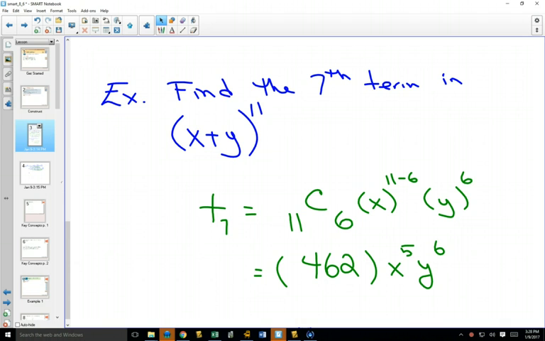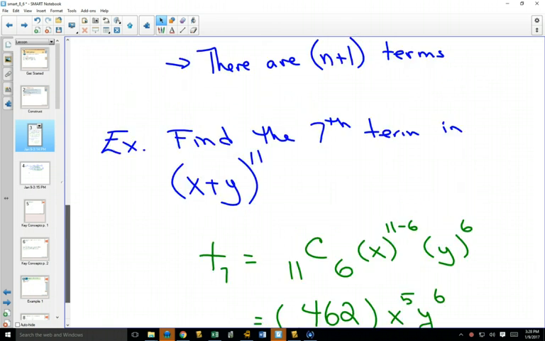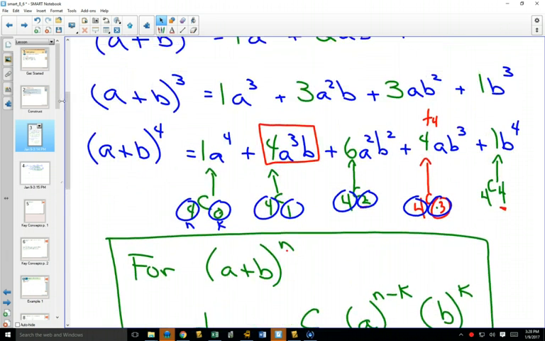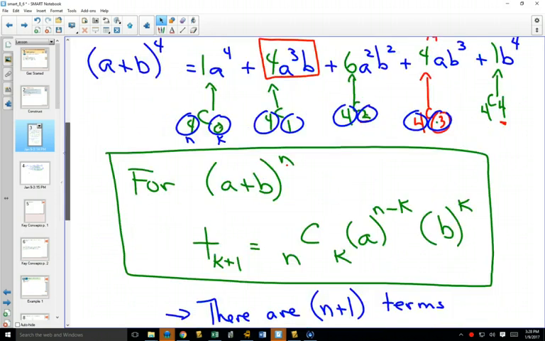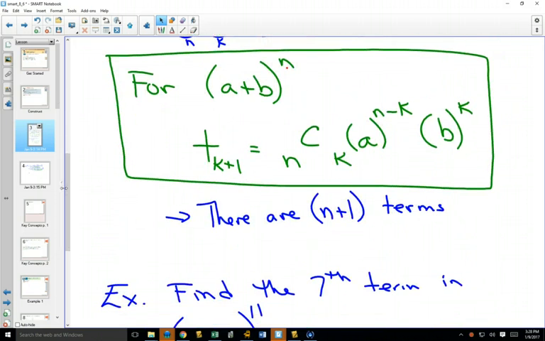And that is the binomial theorem. So what we're going to do tomorrow in the afternoon is look at the different kinds of questions that get asked with the binomial theorem. But some important patterns that we've noticed: Pascal's triangle appears in there, and that's what gave us the n choose k as the first part. We notice the powers of a went down by 1, and the powers of b went up by 1. And we also noticed that there will always be n plus 1 terms.